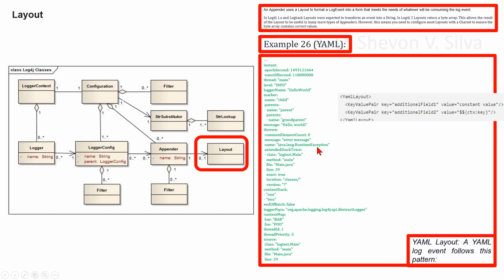To include any custom field in the output, use the following syntax. The custom fields are always last, in the order they are declared. The values support lookups. Additional runtime dependencies are required for using YAML.